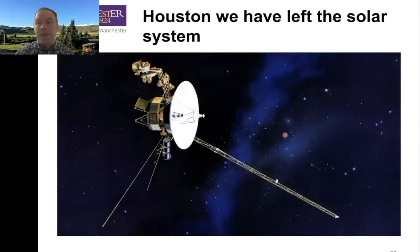Now, what we have here is one of the 6 man-made objects that has either left or will leave the solar system. You have Voyagers 1 and 2, of which this is one, and then the New Horizons spacecraft that did a flyby of Pluto, and they will all leave the solar system. Their final stage boost vehicles are also on that trajectory. So both Voyager 1 and Voyager 2 have left the solar system. They passed the heliopause, and we're still getting signals from them occasionally.